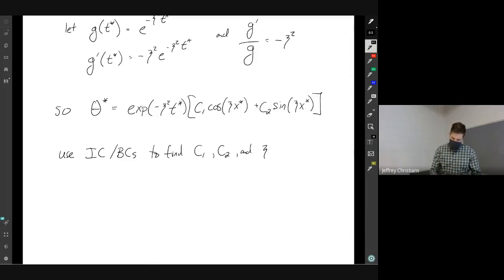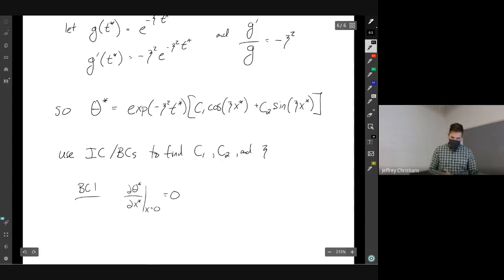Okay, our first boundary condition, well, you start with boundary condition 1. You can do these in any order, but I'll do it in an order that simplifies things a little bit. So this first one tells us that d squared theta dx squared evaluated at x equals 0 must equal 0. So if we look at our equation, how does that simplify it?